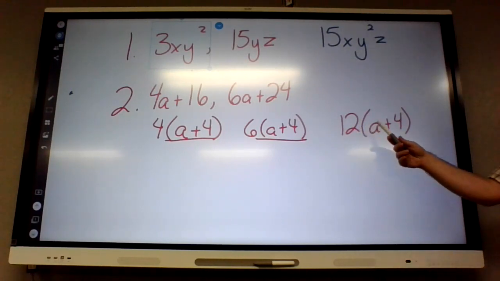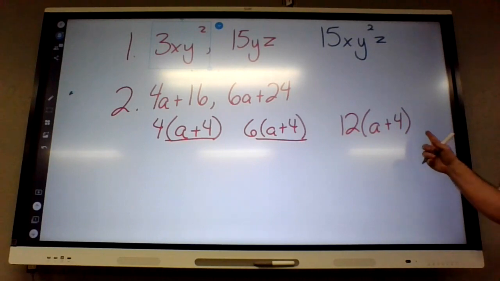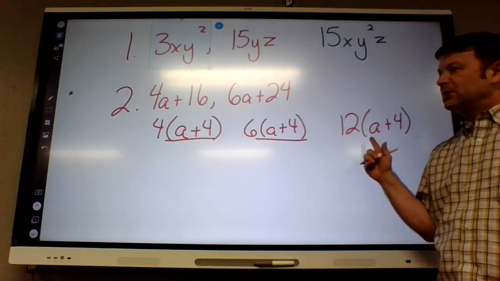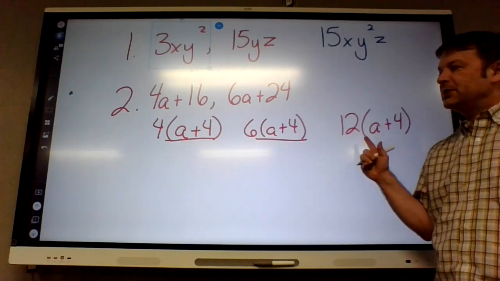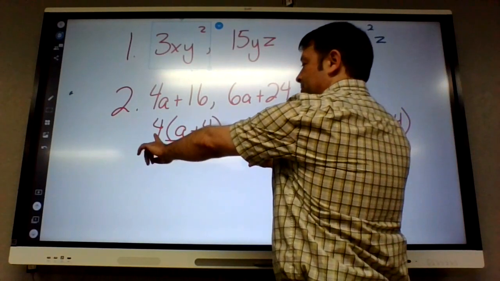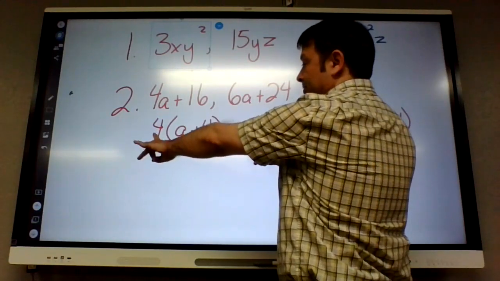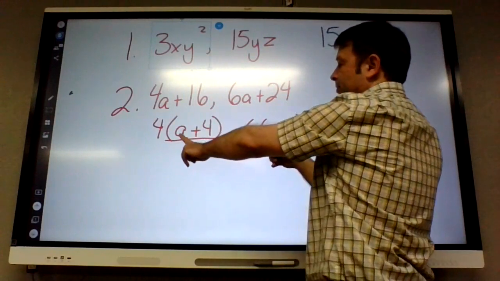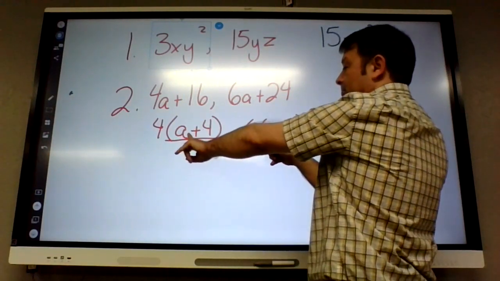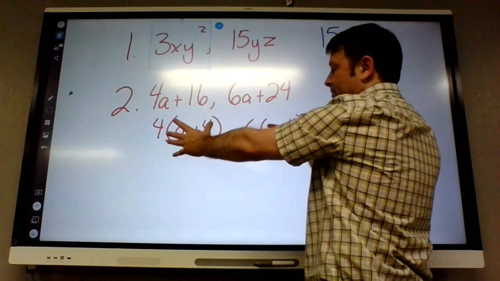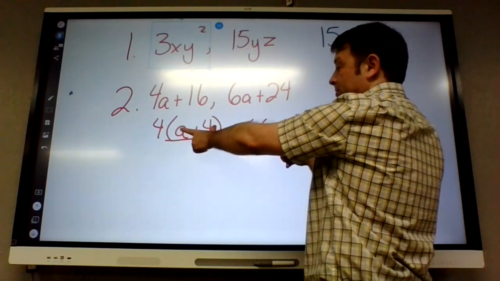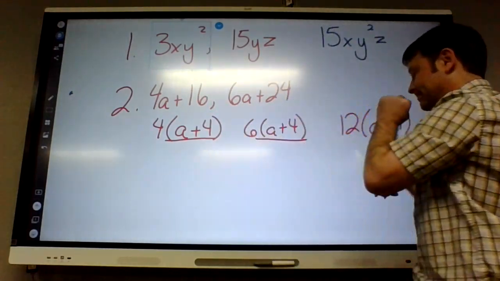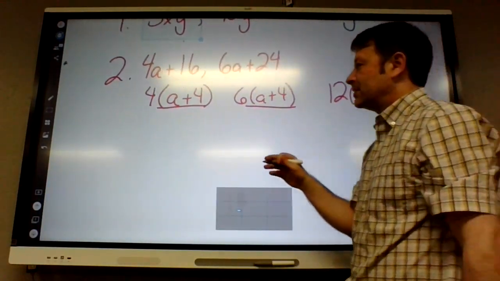And we could multiply that back out, but there is no need. We're just going to leave it like that. All right, does that make sense? So when we were doing the numbers, we just said, what's the smallest thing 4 and 6 go into? The answer is 12. When we went over to the letters, or the factors in this case, we said who has, to find the least common denominator, who has the most a plus 4s, or who has the most y's. Anyways, that's how it works.